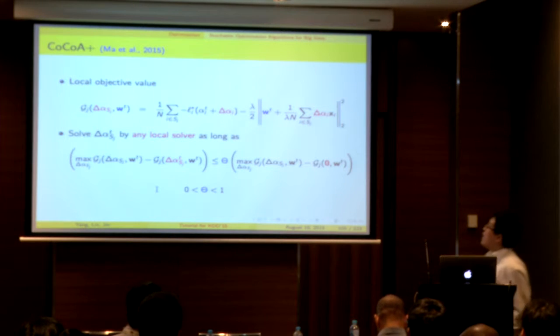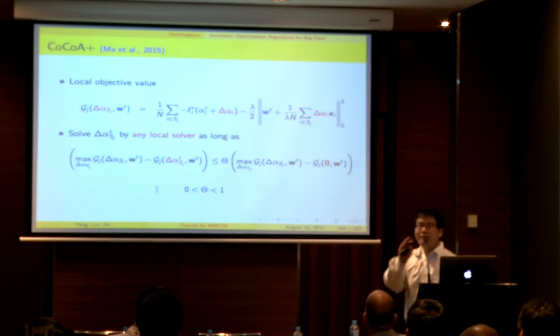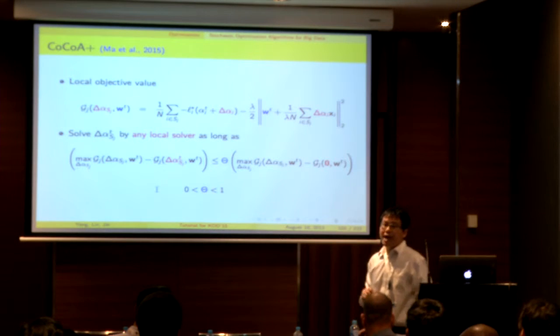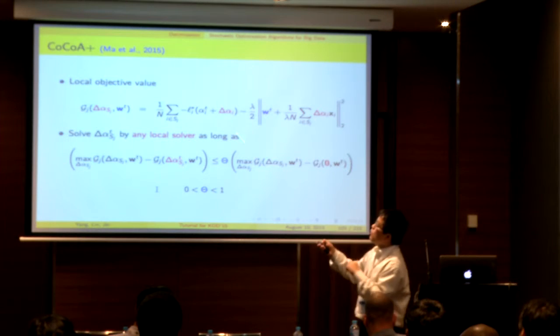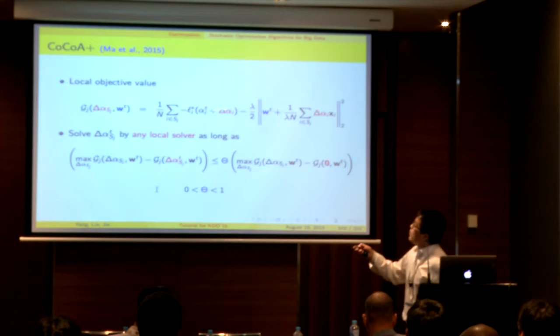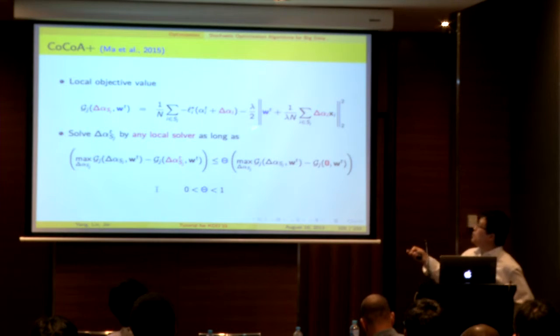So now let's talk about how precisely we want to solve the local problem. You don't have to solve the local problem to optimality. Actually, you would have to take an infinite amount of time to get an optimal solution. But we want to stop at some point. Here, we write the local objective function as G, delta alpha, and w_t, because it depends on alpha and w, both primal and dual variables.